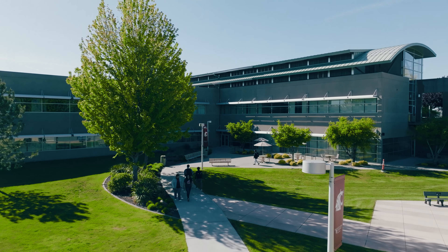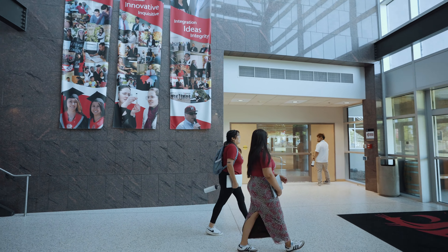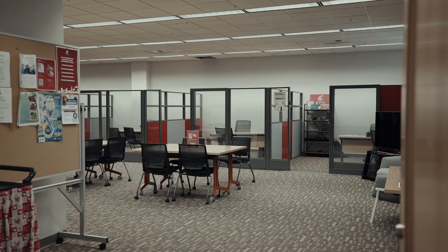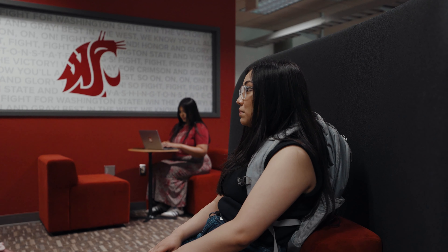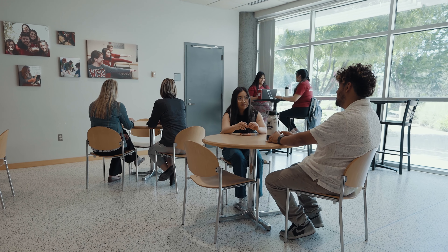The Consolidated Information Center, or CIC building, houses the Learning Commons — the go-to place for student support services such as the Bechtel Tutoring Center, the Career Center, Advising Writing Center, and support services for students who are first-generation, financially limited, and or have a documented disability. Inside the CIC building, there's also the Art Center, a micro market for snacks or a quick bite to eat, study spaces, and more.